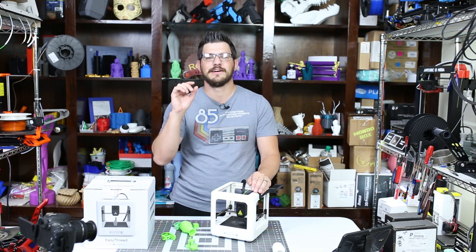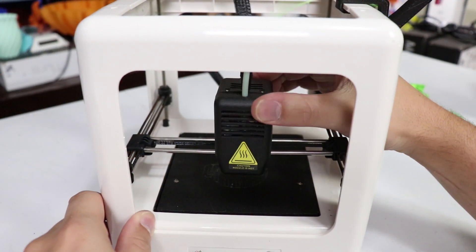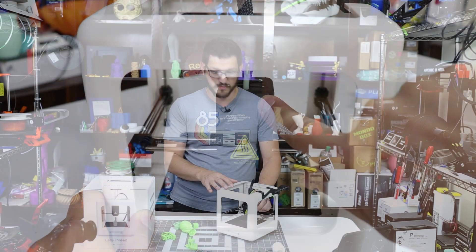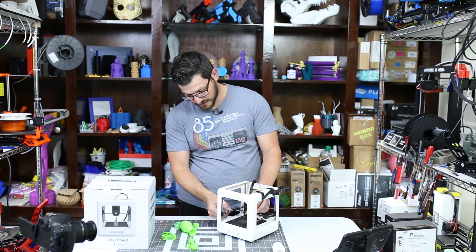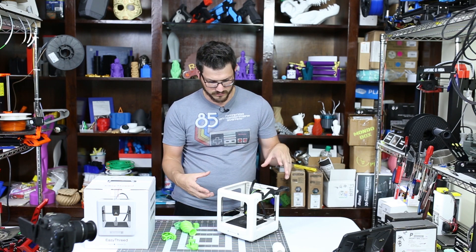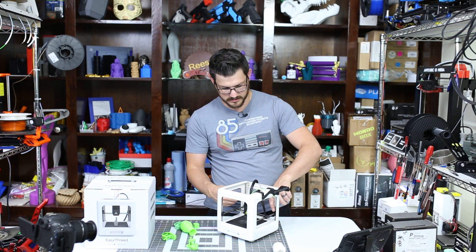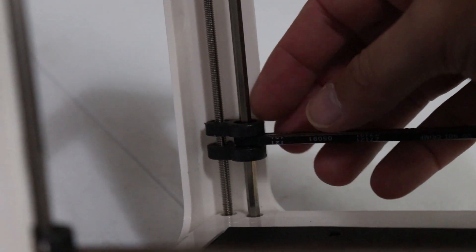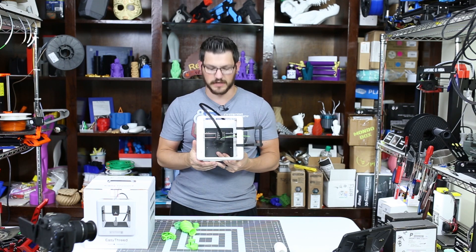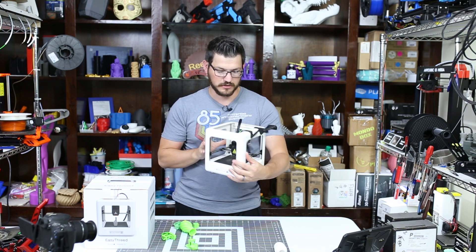Regardless of the pictures you see online with this printer, you're not going to get crisp prints out of it. The hot end and extruder sit on very small, maybe 5mm smooth rods, and the belt has got to be maybe 4 to 5mm wide — very, very tiny. It's run with a single motor that ties to the front two, and they glide around on four threaded rods, like M5 or maybe M4s, that raise and lower the gantry in more of an H-Bot style. It is not a true XY because the belts loop differently.